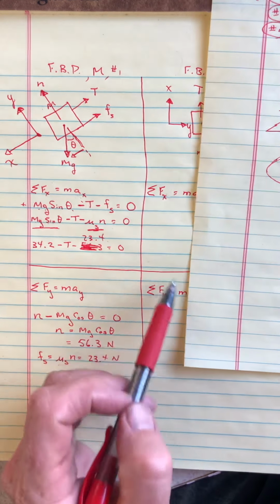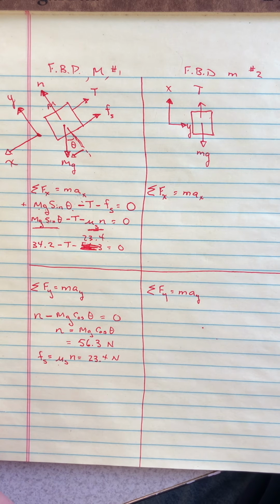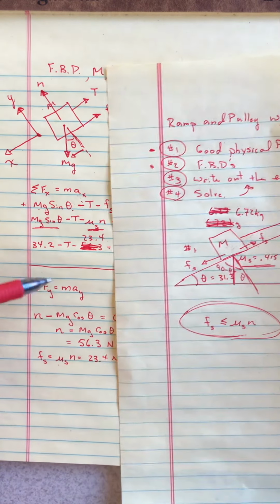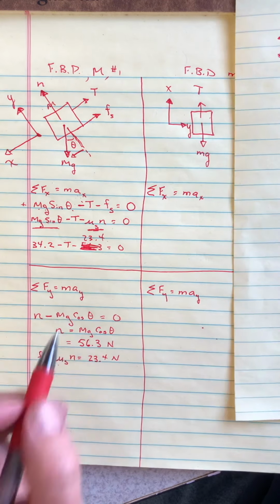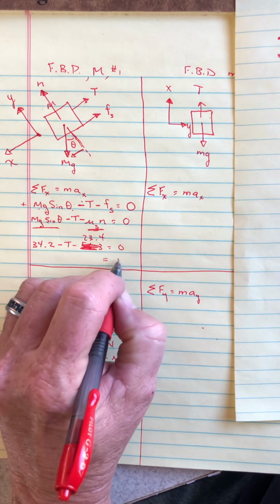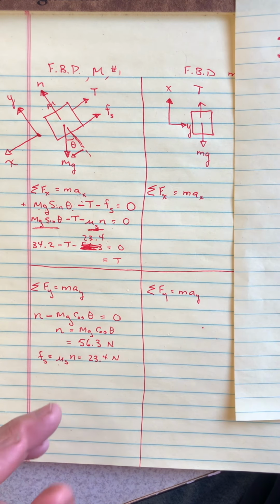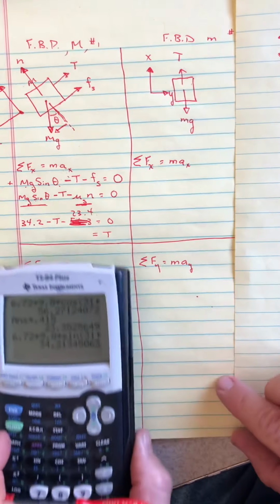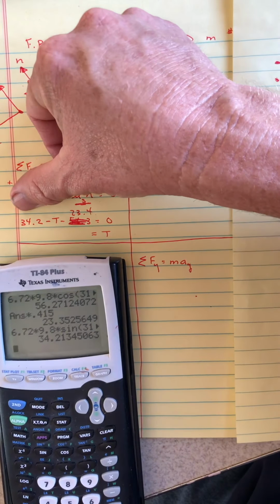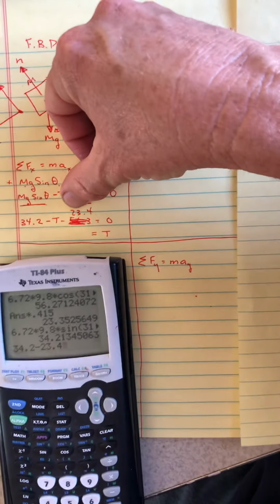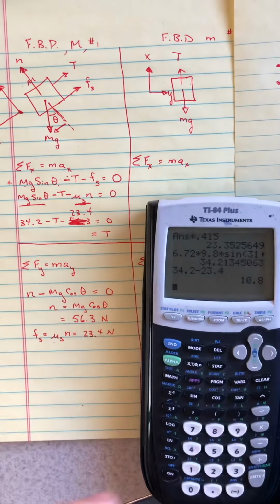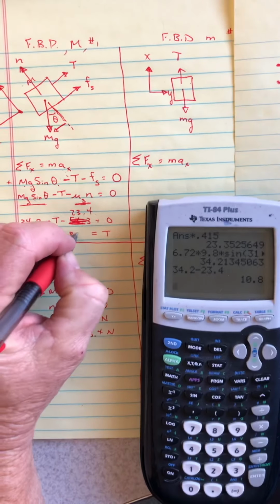And I really haven't even done this other one, wrote it out yet. But as long as I kind of just went to step 4 for the first block already, even though I haven't done step 3 for the second block, let me continue that, because you can see this answers the question of what the tension has to be. This says here then that the tension would have to be this 34.2 minus the 23.4. And that gives me 10.8 newtons.